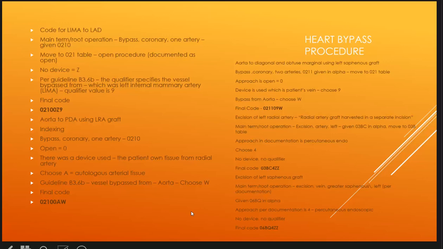So from a listing standpoint, though there are no clear guidelines specifically, most coders would list the harvesting of the left radial artery graft and the saphenous vein graft after the open heart surgery, because when you list something in a hierarchy and you're putting codes in a listing, the ones at the top seem to be more important.